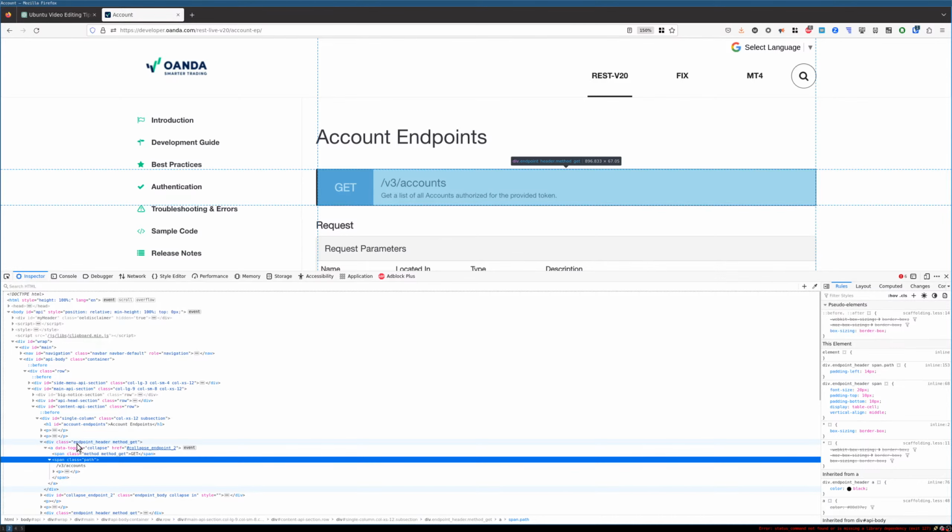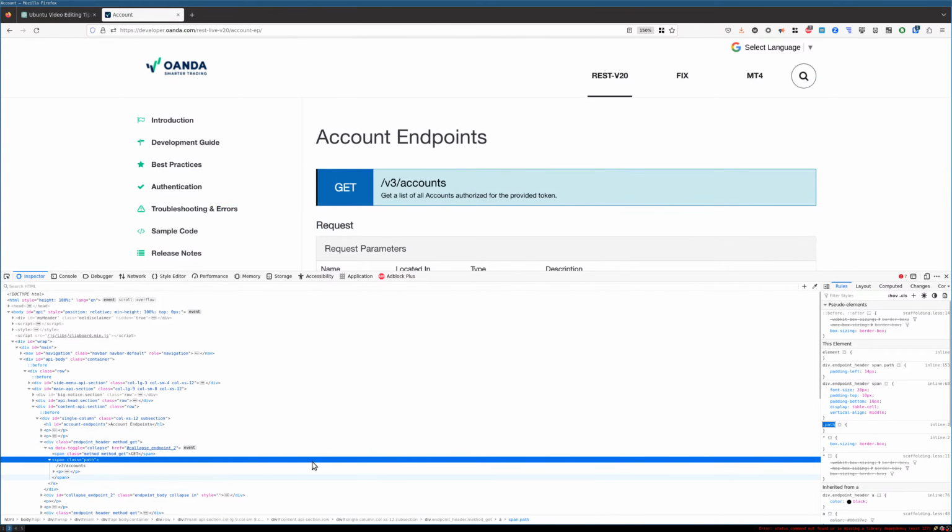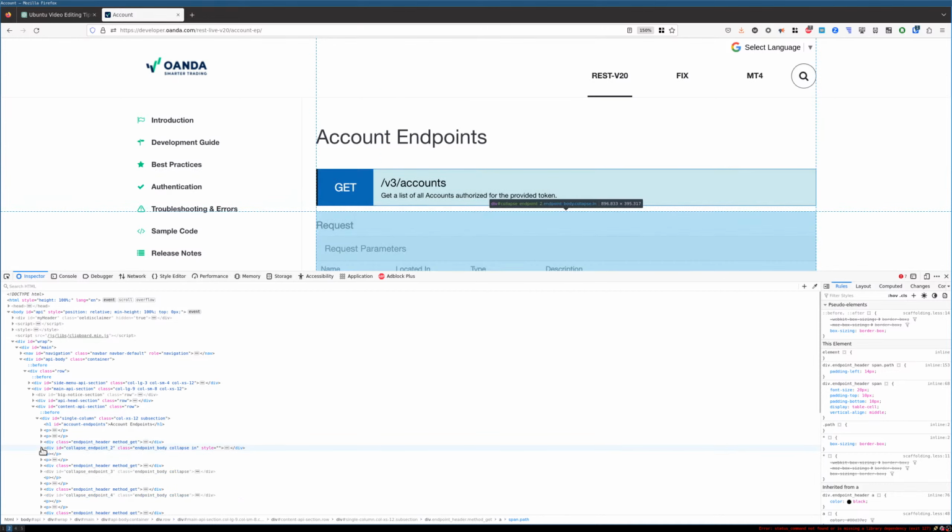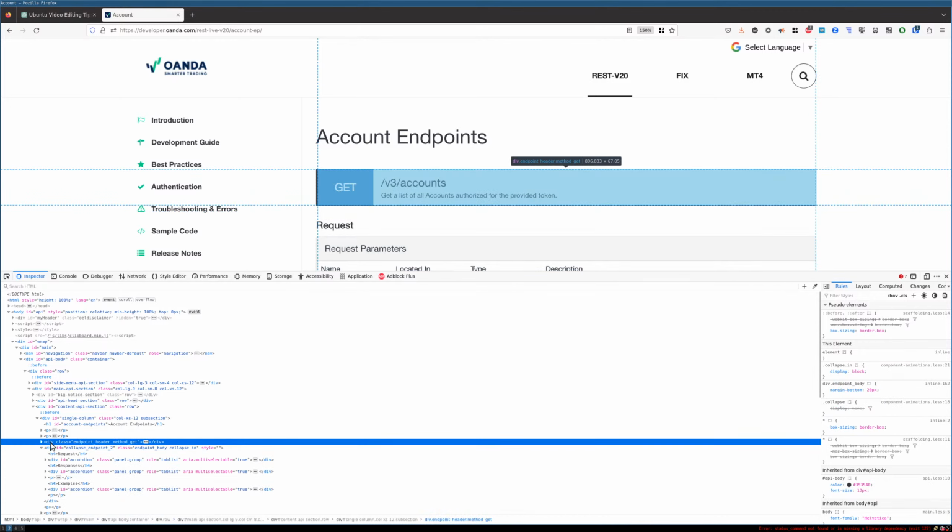So let's make some CSS to get all the endpoint headers, but we also need to join that with the request part, which is the next div along. So we want a fragment including both of those.